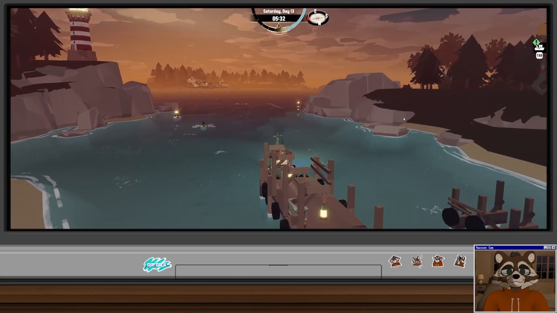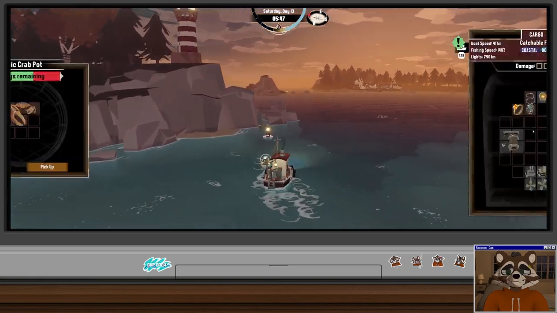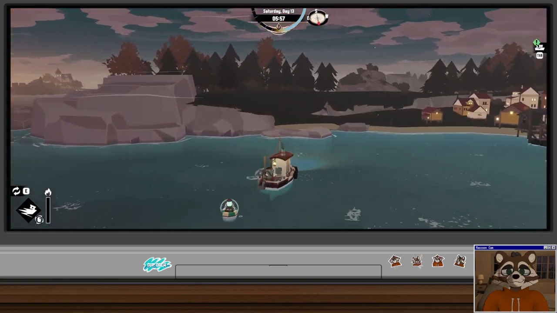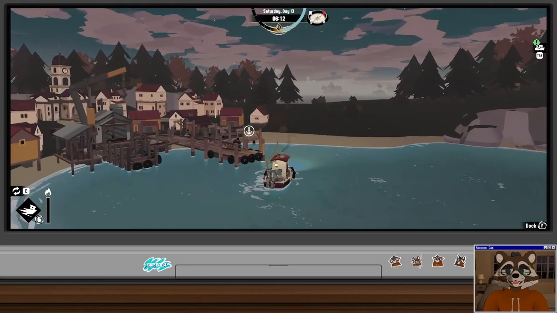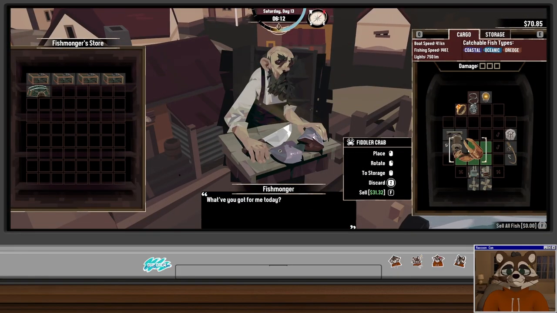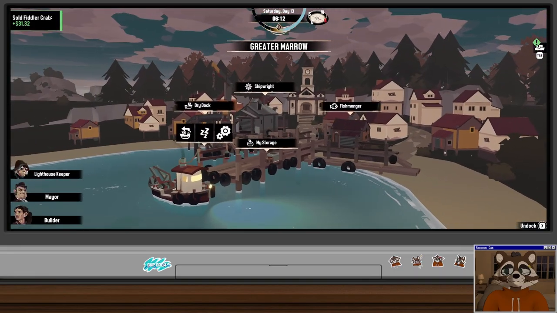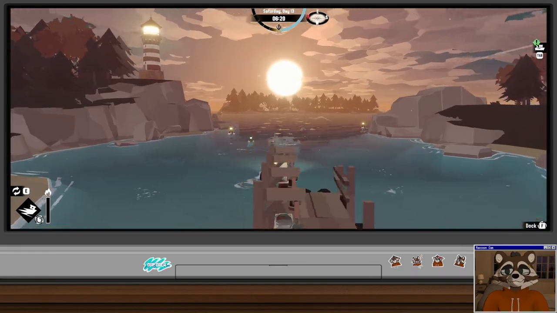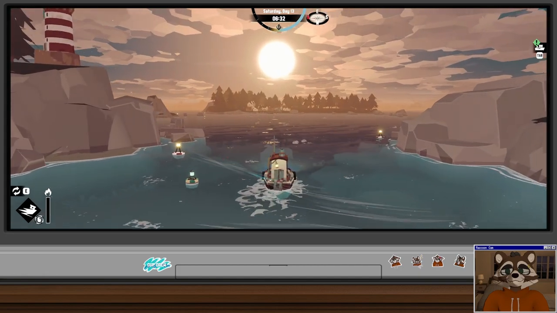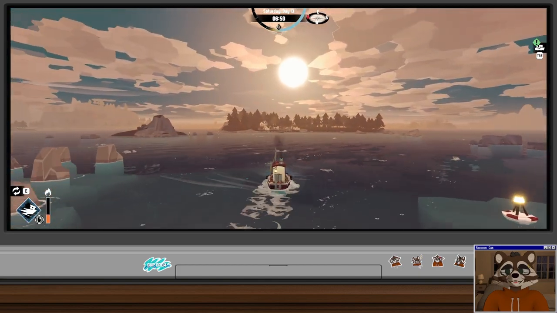All right, let's see. We gotta go to Little Marrow. Quickly sell this just to get some cash. All right. Let's look at our map. We've been over here. We haven't really been over there. Devil's Spine has some settlements on it, as does the Stellar Basin and the Gale Cliffs. I'm not really sure what's over here that we've allegedly been to. Just zoom right across.